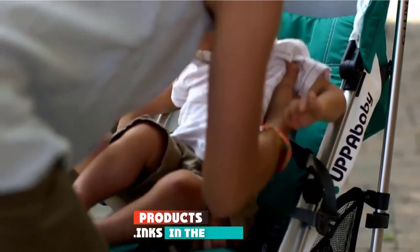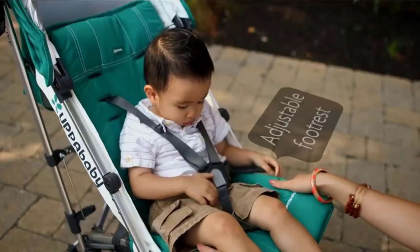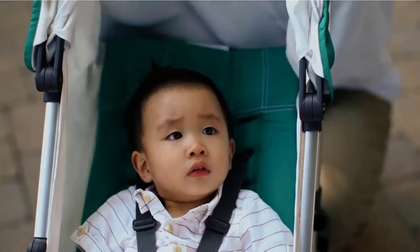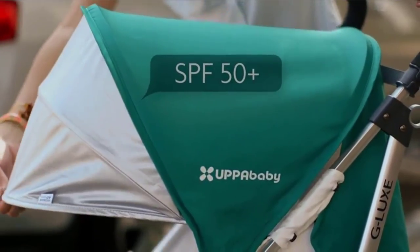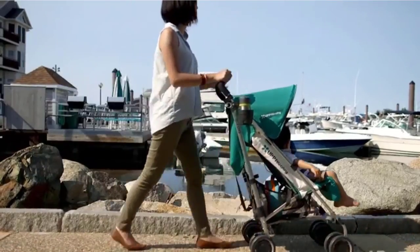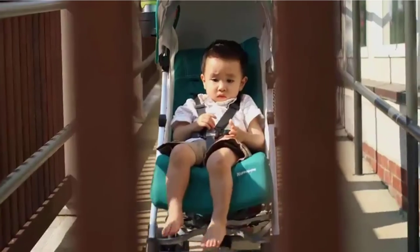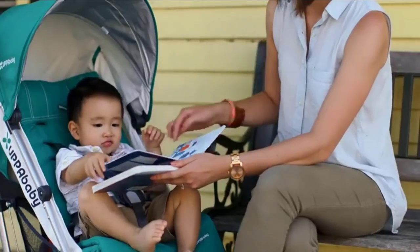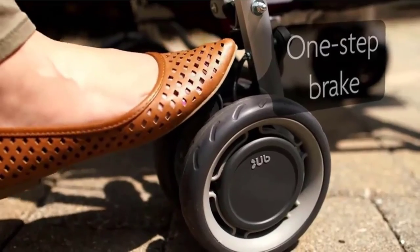The number five position is held by the Yufer Baby G stroller. Yufer Baby makes some of the best strollers around, and their take on the umbrella stroller falls right in line. Unlike basic umbrella strollers, the G features all-wheel suspension, so it's a lot easier to steer and maneuver than many other smaller strollers — especially important on uneven or bumpy terrain. There is a one-hand recline seat for naps on the go and an extendable sun shade that provides UPF 50 protection. There is also ample storage under the seat, and the fold is quick and easy.